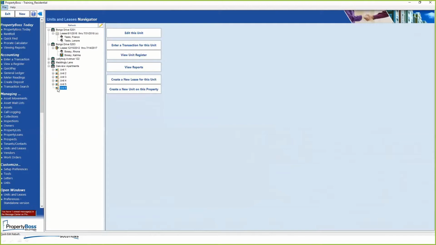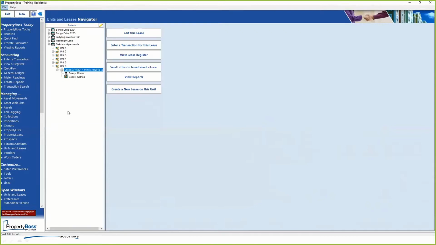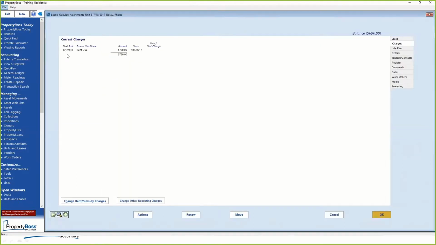Well, as is the case with PropertyBoss, if you've left any windows open, those particular windows don't know what you've done behind the scenes. So remind them by clicking refresh and allowing everything to show in your view. Refresh solves a lot of problems if you're missing what you think should be there. So in my case, unit number 6, I now have a lease there. As of 8/1, we've set it up so that the rent will actually go up to about $50, but that won't show up in our books until our next post on 8/1.